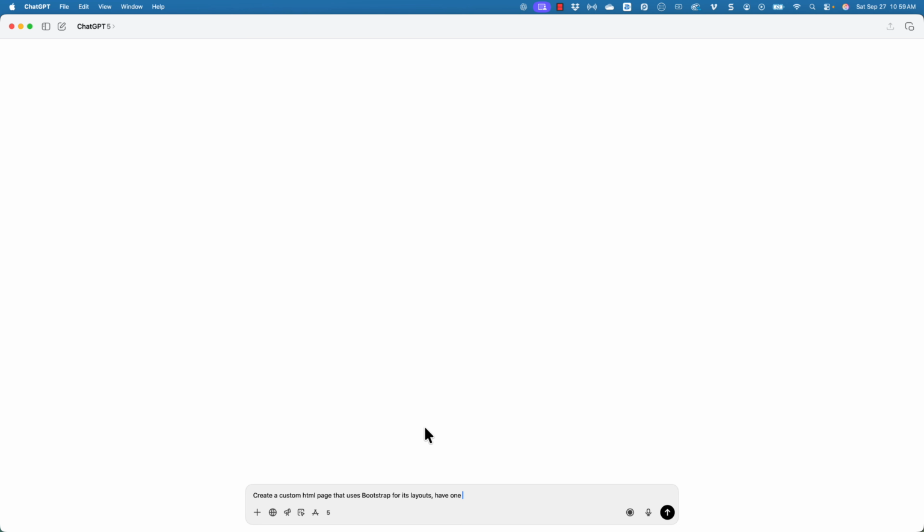Have 6 columns. Now the columns are important to know if you're wanting to do something like this because it's really made up of 12 columns. And if I say 6 columns, that means I want half the screen to have this. And if I say 6 columns on the other side, that's half as well. But then I can just say, okay, well, once the screen gets really small, then adapt it so it's now taking a full row essentially.